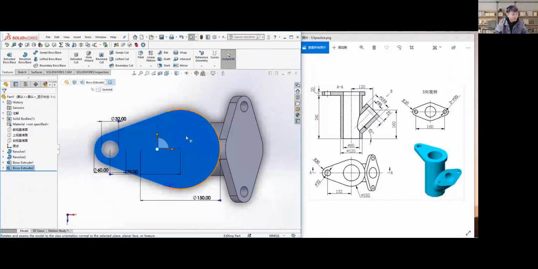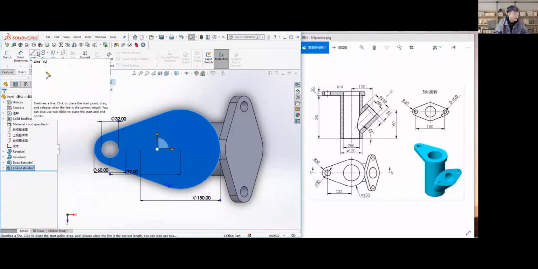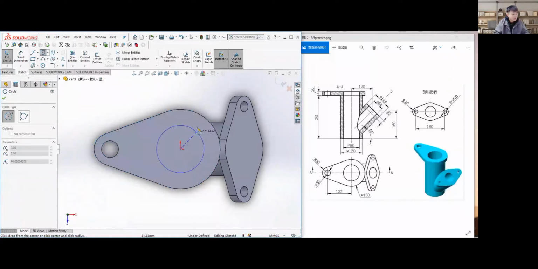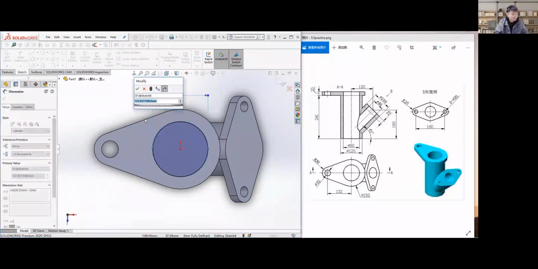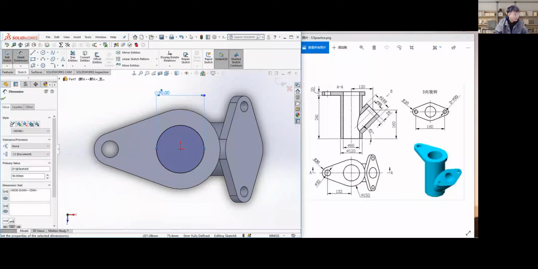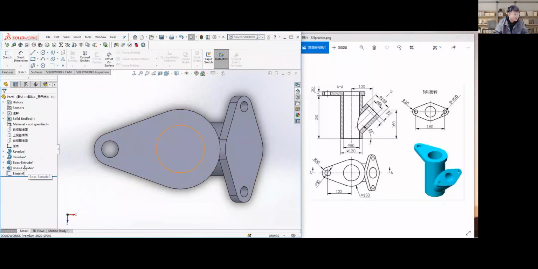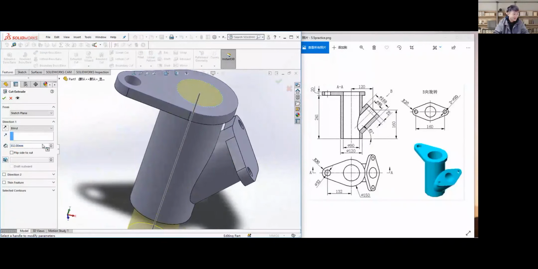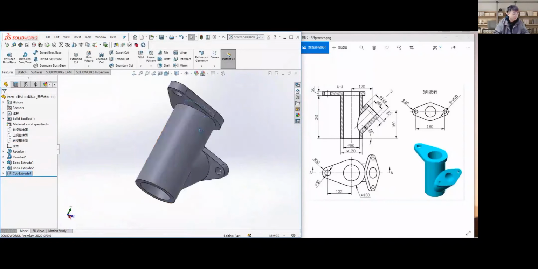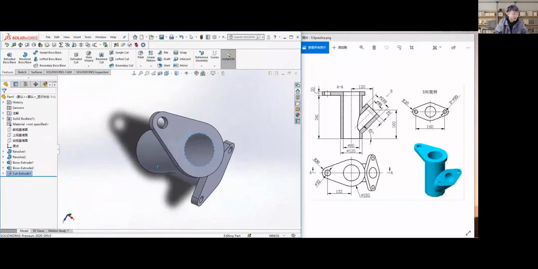Look at his face first, normal to his face first, and make a sketch on it. All right, cool. Circle, okay, and make a hole on it. Make a dimension on it. Nice. Yeah, sketch. Oh, sorry. We need to use the extruded cut, not the extruded boss. Sorry about that. My mistake. All right. Just through all. Okay. Yeah, have to make a big hole.